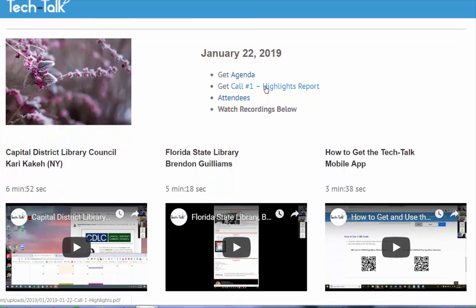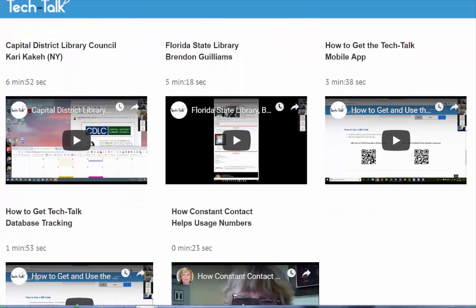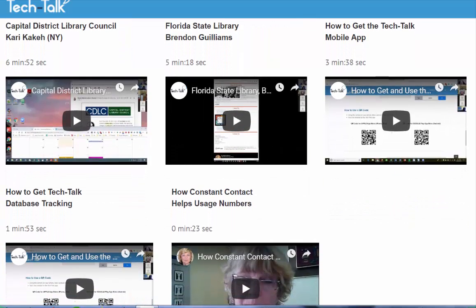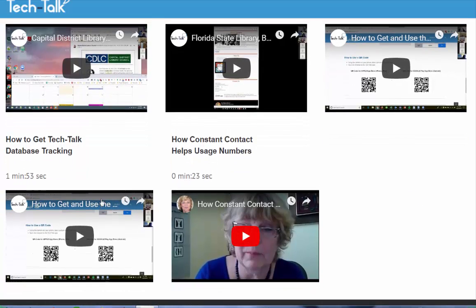The agenda, the document that gives you just the highlights of what people said so you don't have to listen to it if you don't like to, who the attendees are if you want to reach them, and then the recordings. And there are 6 recordings from this first session. And you'll notice that it tells you what the title is and the amount of time that it takes.